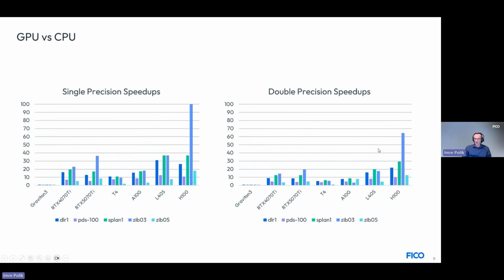And that's best represented by the ZIP03, which seems to be getting the biggest speedup. It has over 60 times speedup as compared to the CPU operation.